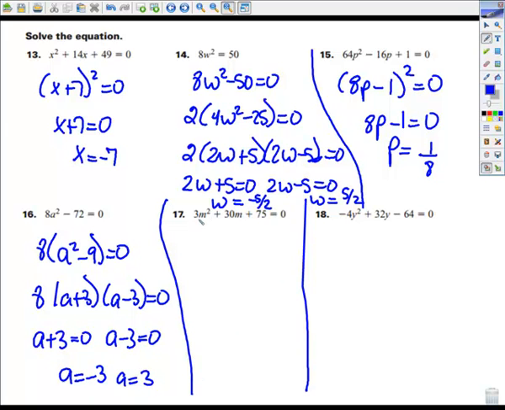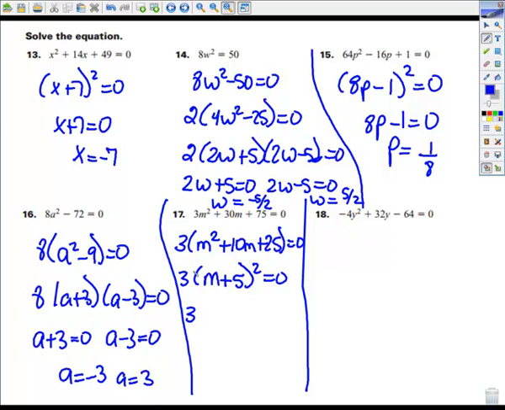Here, again, since this section is perfect square trinomials and sum and difference patterns, I know that I can factor something out, and here the greatest common factor is a 3. So I get m squared plus 10m plus 25, and now I can factor that into m plus 5 squared. And again, I know it's addition because this middle term is addition.